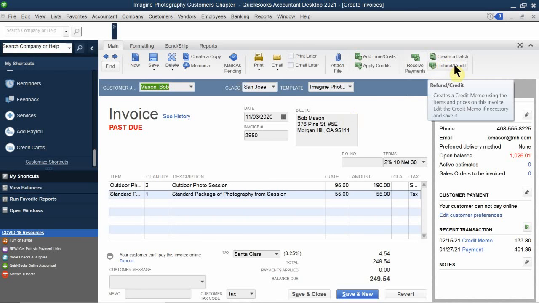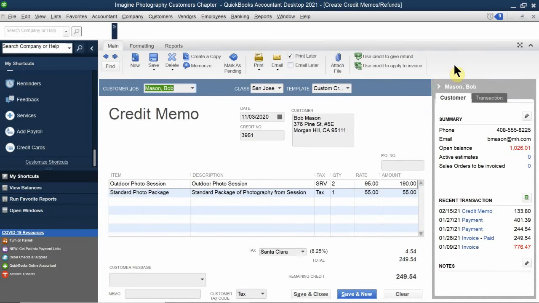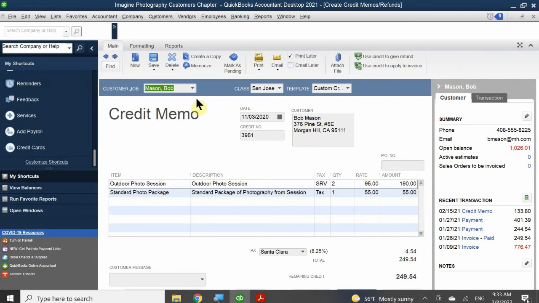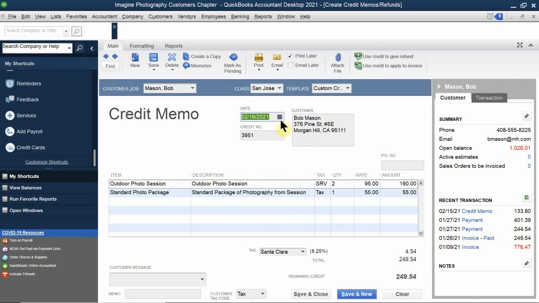So again, then I'm going to click refunds and credits. So now here I am, refunds and credits. It is now, I'm going to fast forward saying it is now February 16, okay? This is 3950C because it is a credit, right? If you want to put B for bad debt, whatever it is that you want to do.